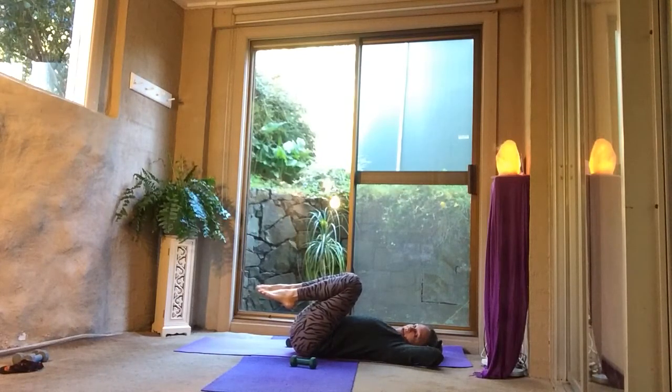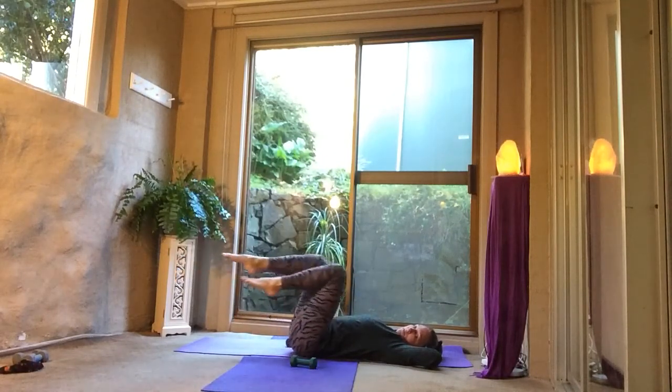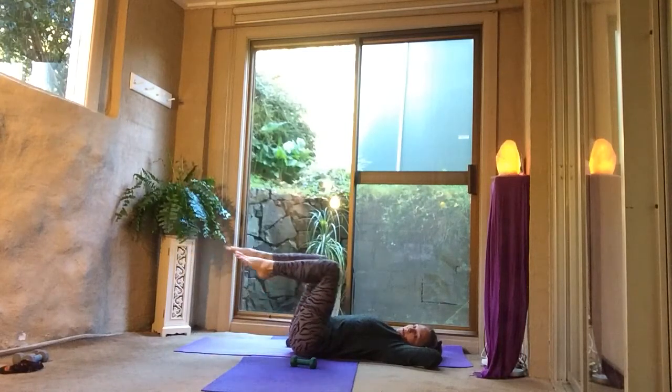Okay, starting out, lower back's on the ground. Hands are on the back of the head. Extending one leg and the piston movement with the legs. So, that's it.